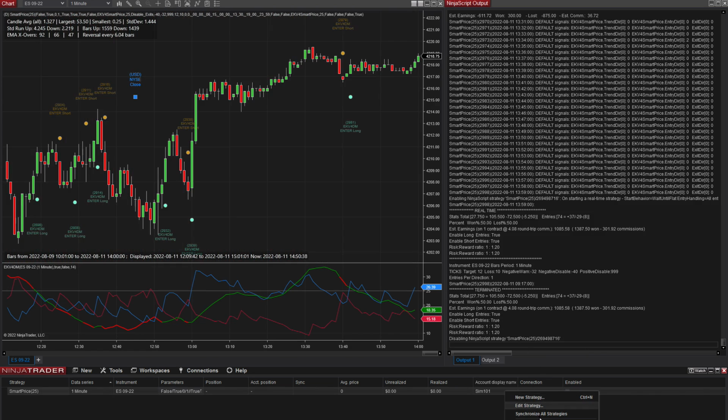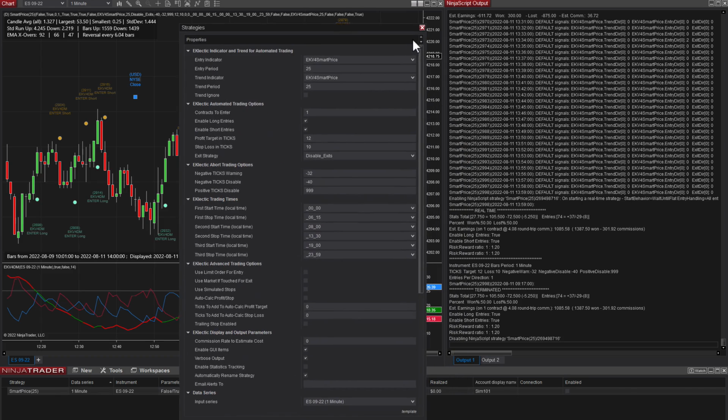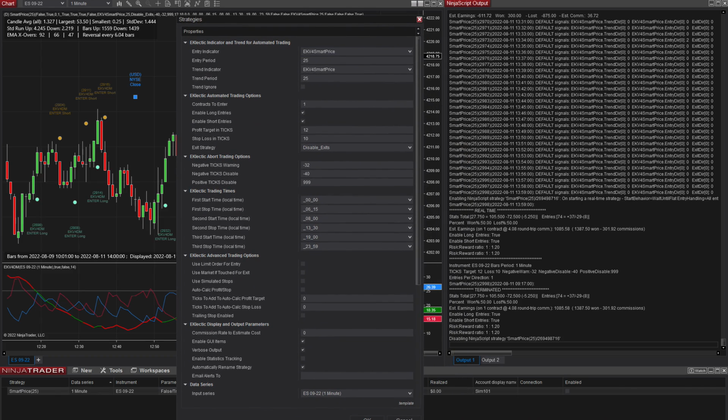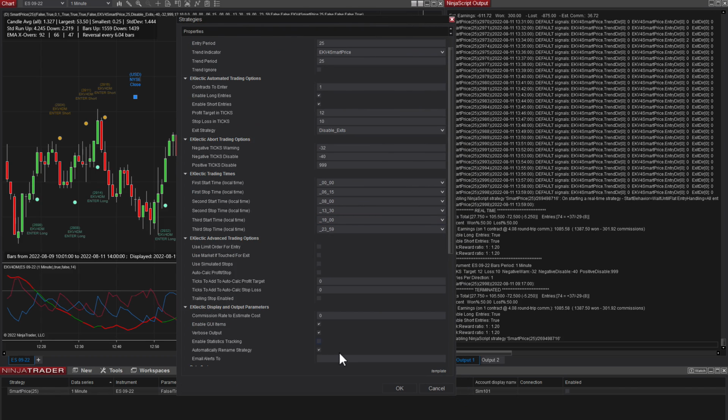One other thing I do want to show on the strategy is, if you're of the mindset that you want to do Excel spreadsheet analysis at the end of the day, you can enable here this option called statistics tracking. I'll turn off verbose.